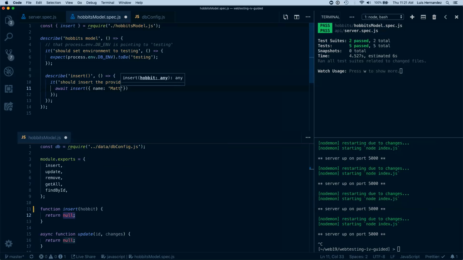I just saw Matt there on Slack, so I grabbed a name that I see on Slack right away. All right, so we insert it. Okay, we inserted it, and next we will have to retrieve it back from the DB to check if it has been inserted. At this point in time, I would understand that the database is empty.